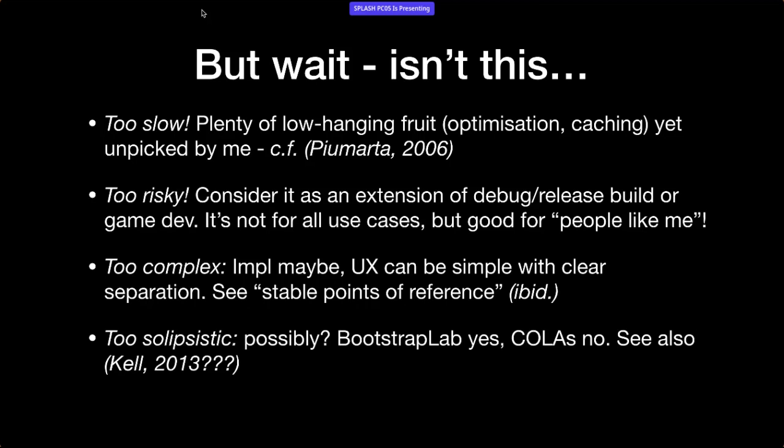A related point is that it could be quite complex to understand. While the actual process of building a self-sustainable system is perhaps quite complex, it doesn't need to be difficult to actually use such a system. The Kohler paper covers this, talking about putting in stable points of reference and clearly separating meta-level operations from normal things. The point is you want to have the ability to do something if you decide to, but you can clearly mark it so you don't confuse people.